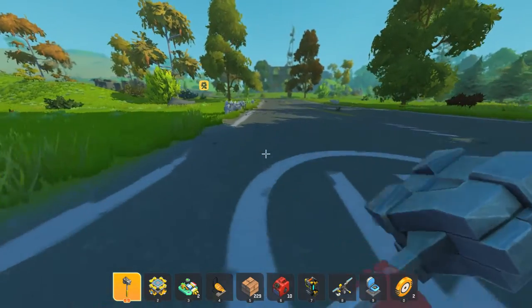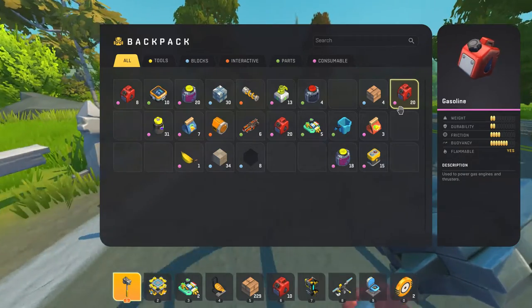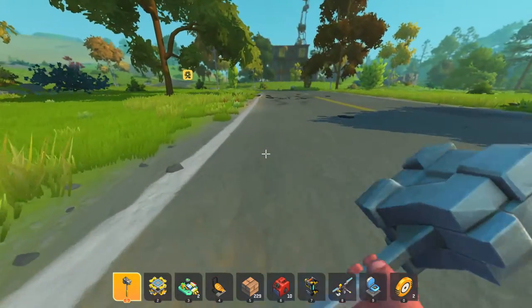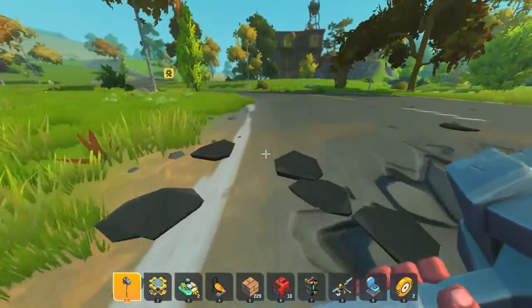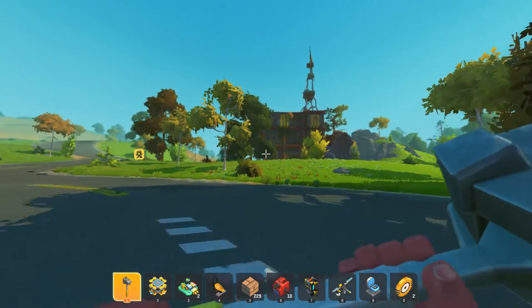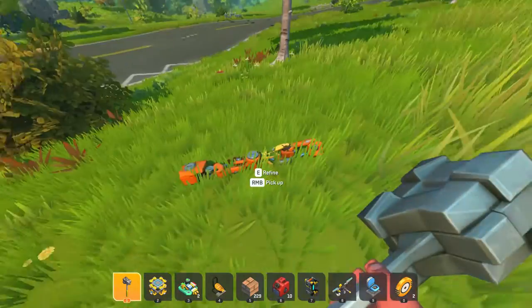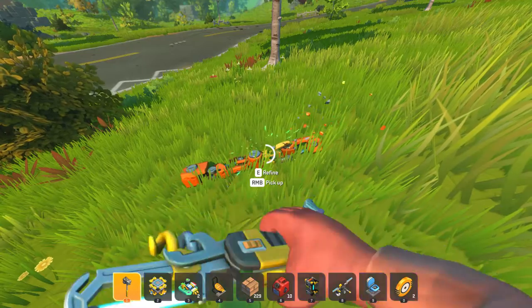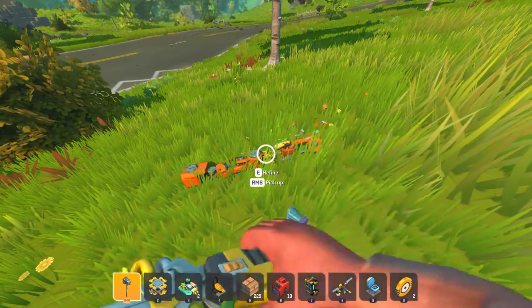I really want to build a vehicle right now. I don't have enough bearings, though. I actually have literally just been running to my things here. We'll see if we can find component kits or circuit boards. Hopefully component kits. I really wish you could craft component kits. Oh. Can always use that. It just takes forever.